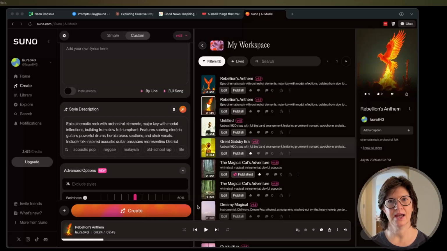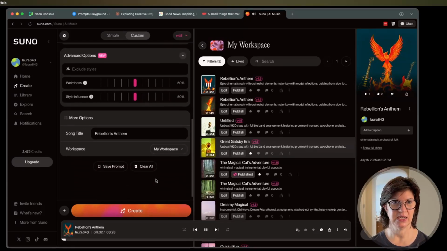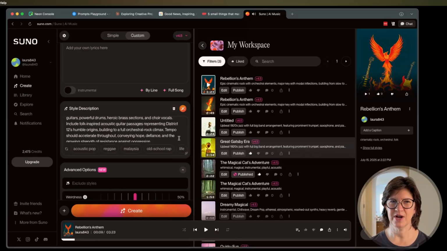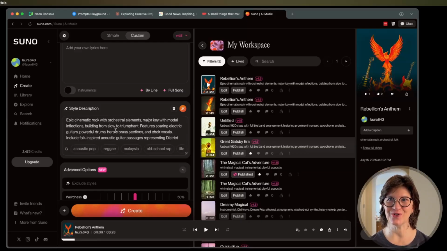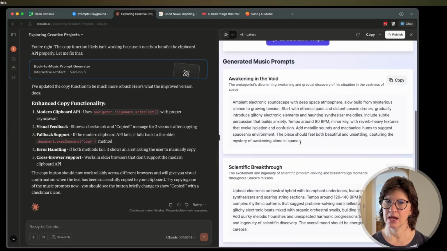Okay, I really have to hand it to Suno. I noticed this, the image that Suno generated, very reminiscent of the Hunger Games on both of them. I was trying to figure out, I didn't name it the Hunger Games. I was trying to figure out what it picked up on, and it does mention District 12's humble origins. I think that's all it took for Suno to generate this kind of Hunger Games-like icon. AI, always impressing me.